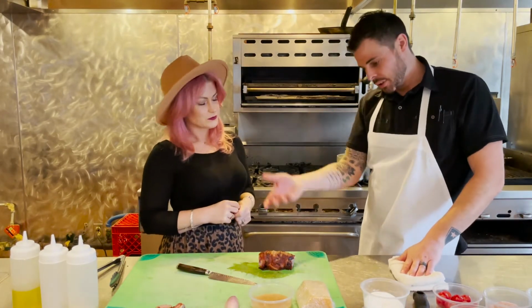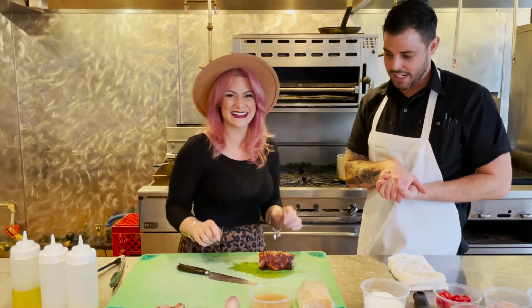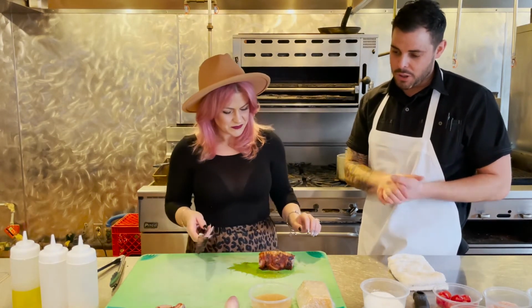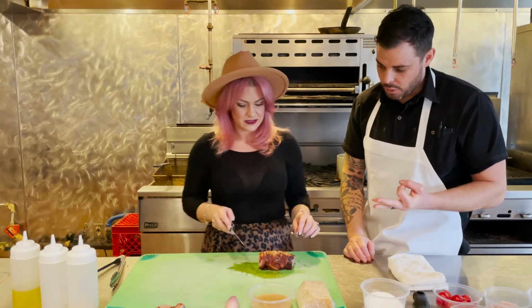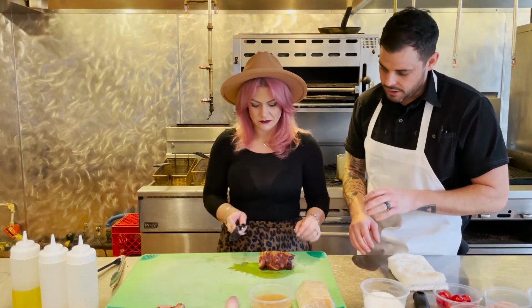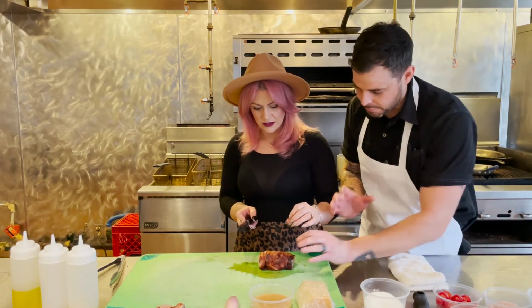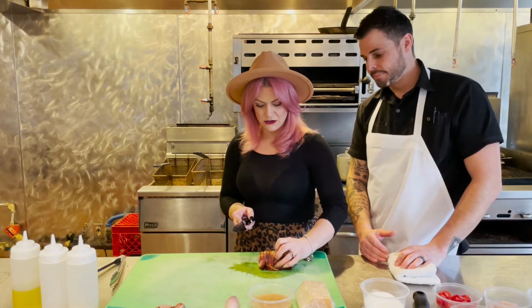My wife Crystal here is going to slice the beef. We're going to figure out how well this works out. When slicing the beef, you want to do 3 cuts. Pretty much you'll be making 2 cuts, but you want 3 pieces. When you're cutting this, keep your hand very firm on the back side so you keep the pancetta in place.